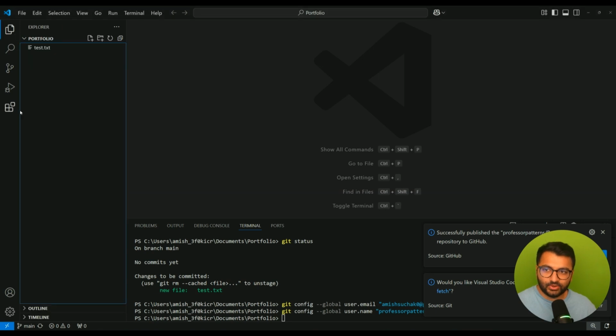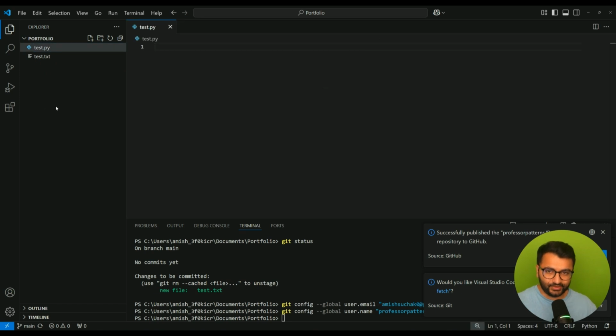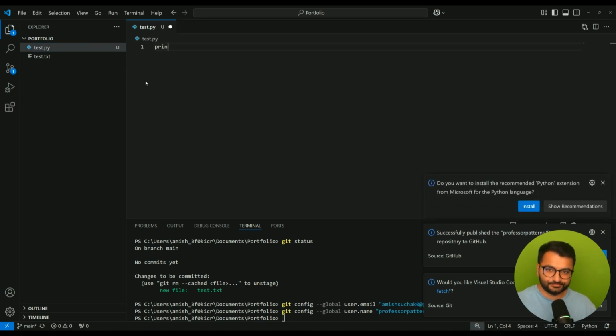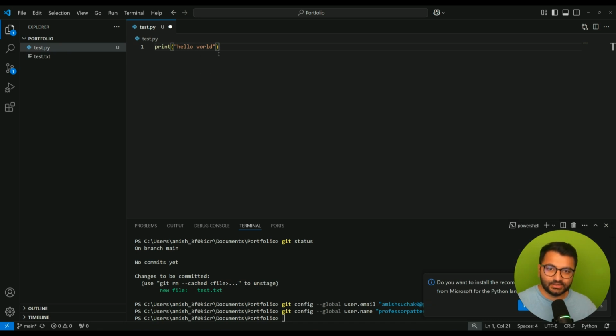Now, suppose that you want to do some editing, right? This is where the power of GitHub really comes into play. Now, imagine that I create a new file. And let's just say this is my test.py. It's a Python file. Here I'm going to say print hello world. As soon as I hit Control S, it's going to save. And then on source control, it's going to say, look, you have one pending change. Let's create another file.